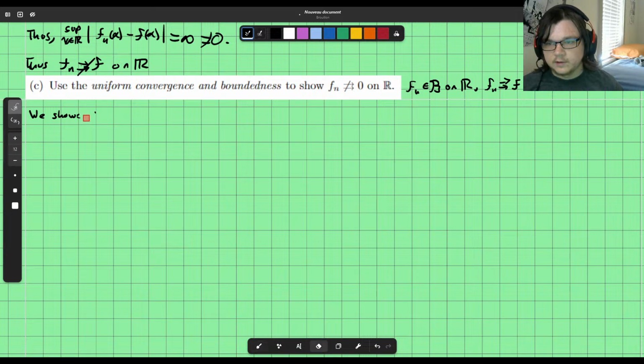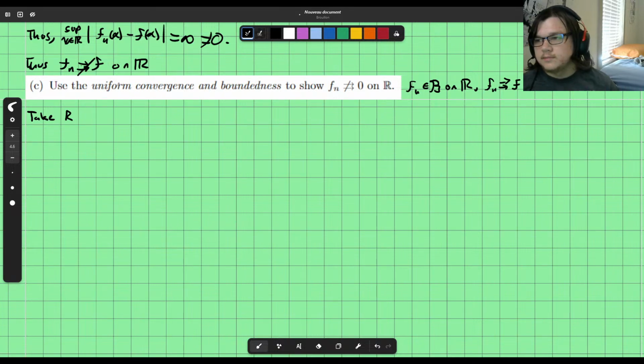It's basically the same deal, okay? All right. Take our... we basically need to do the same thing, but instead, it can't be absolute value. It needs to be the actual thing. So we'll say take r in the real numbers, okay? Then we got, by part A, or no, okay.